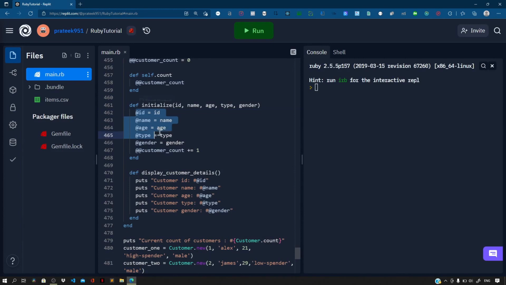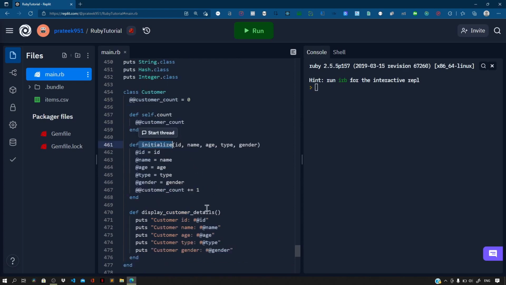Now these instance variables are by default private. So what if you want to access them? If you want to access them, you have to be explicit about it. For this, we can make use of a concept called attribute accessors. If you want to access the data that we are initializing right inside our constructor function, which is known as initialize in Ruby, then you would need to set up an attribute accessor. So let us see how we can set up an attribute accessor.